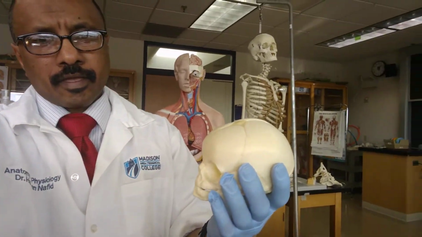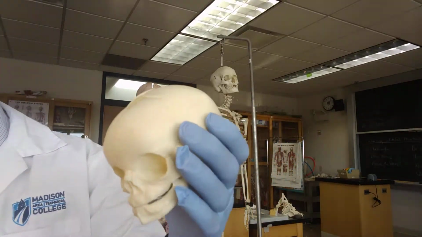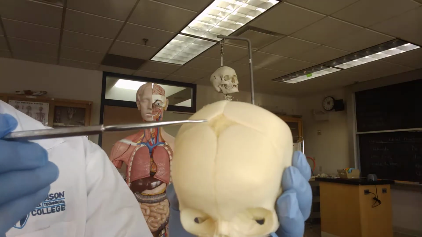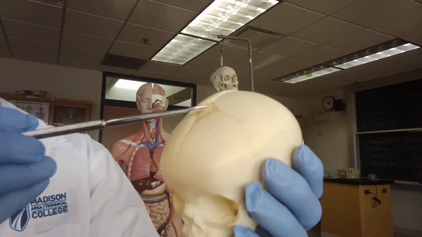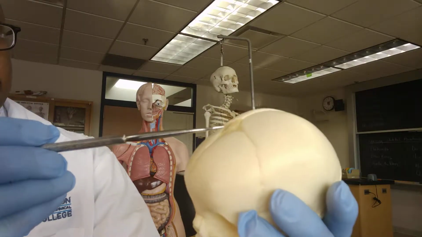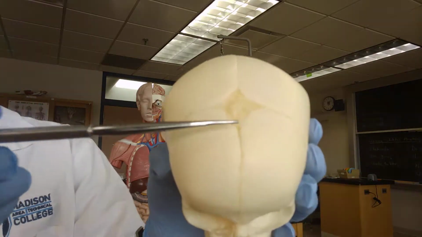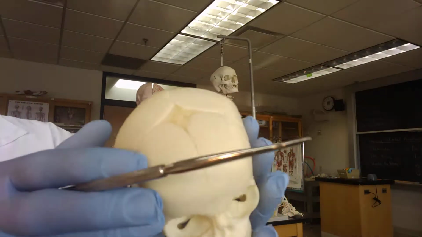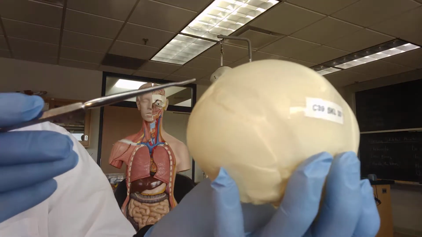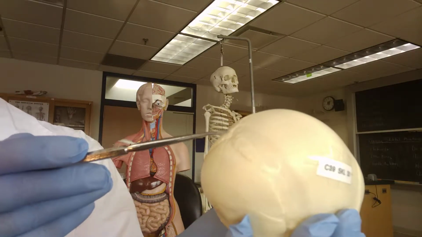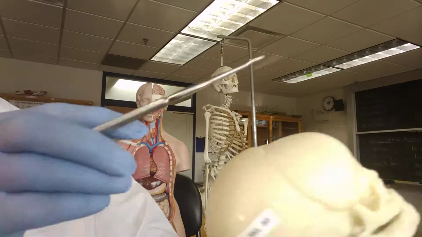If I showed you a fetal skull here, you will notice that there is a defect here in the front. This is known as the anterior fontanelle, and this is a defect that is naturally found in a newborn, and it closes by the age of 18 or 24 months. There is one in the back, the posterior fontanelle, and it closes right at birth. And these are the sutures.